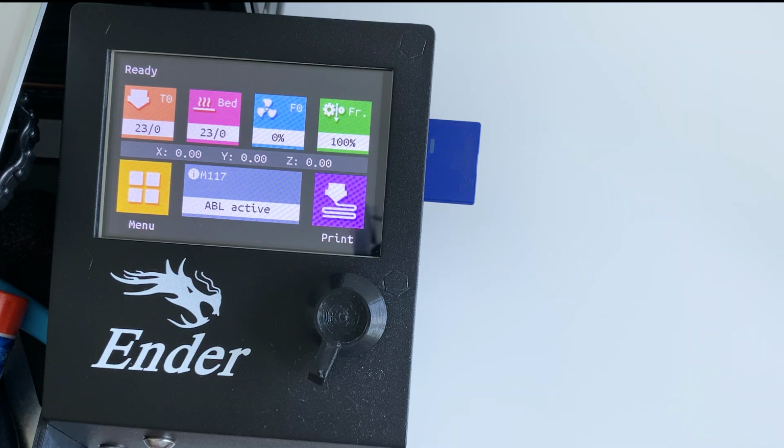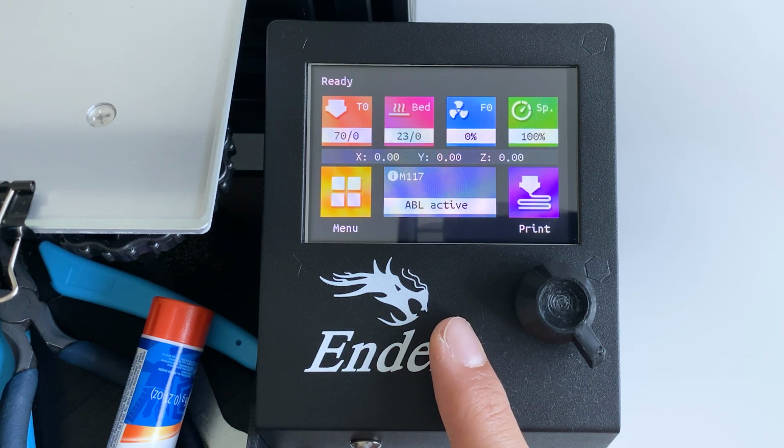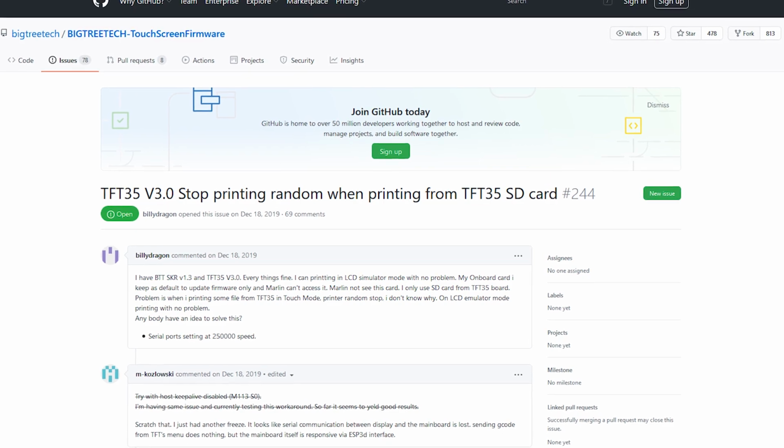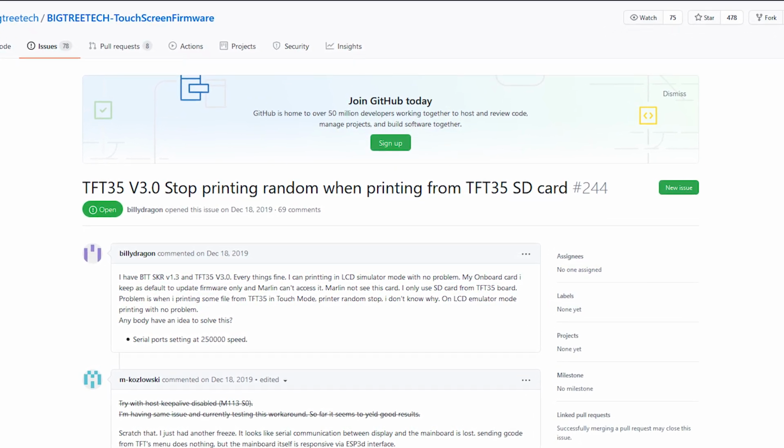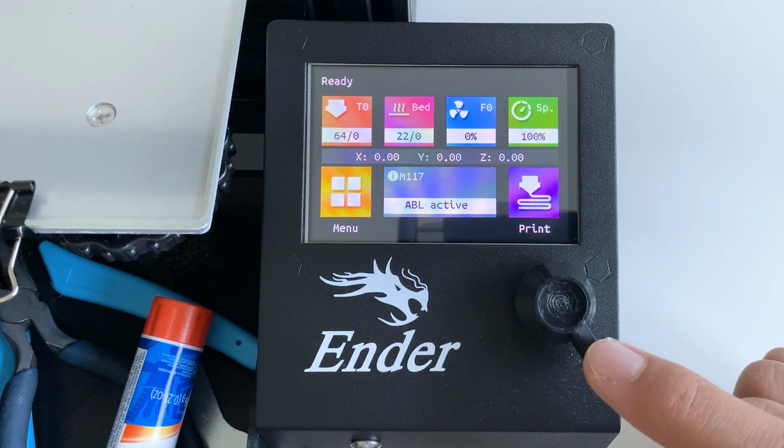All right, and the firmware update is complete. Having used this display for about a month now, here's a couple of things that I've realized. It looks like the display does a lot of processing that maybe we took for granted on the original display, but some folks have reported that their longer prints are stopping midway. I tried this with an 8-hour print and a 10-hour print, and everything was fine, no problems, but something to bear in mind.